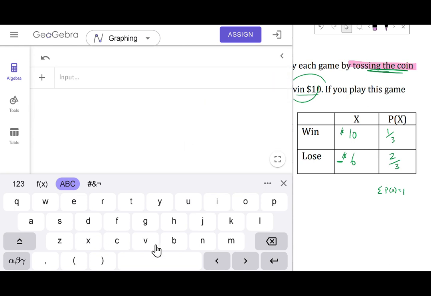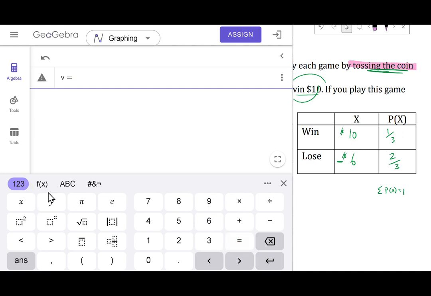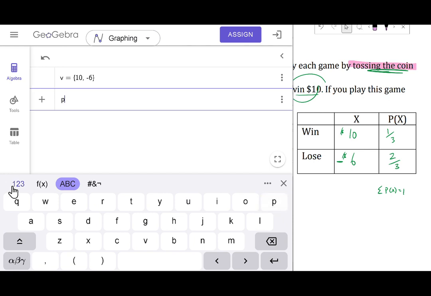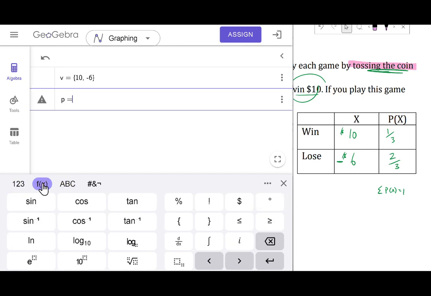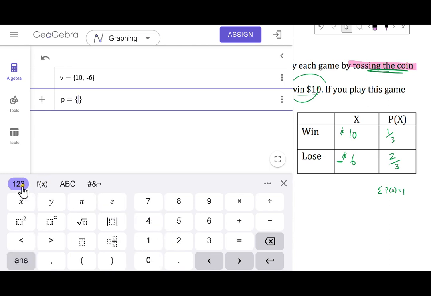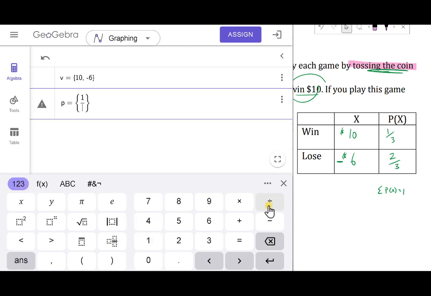All right, so again, I like to define my variable as v. V equals curly brackets, either $10 or -$6, and my probability p equals curly brackets again. What do we got? 1/3 for winning, 1 divided by 3.